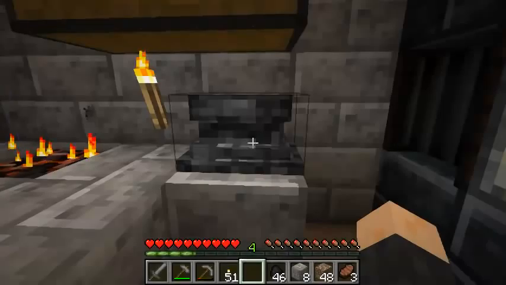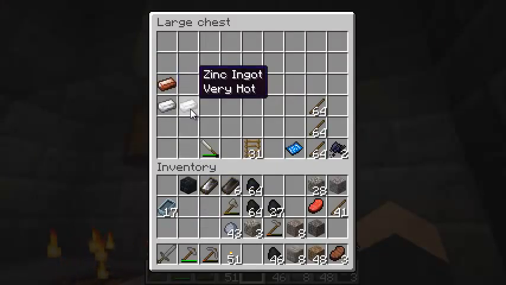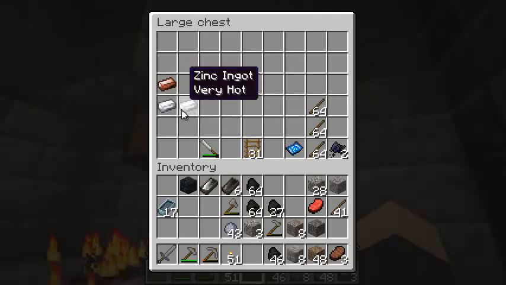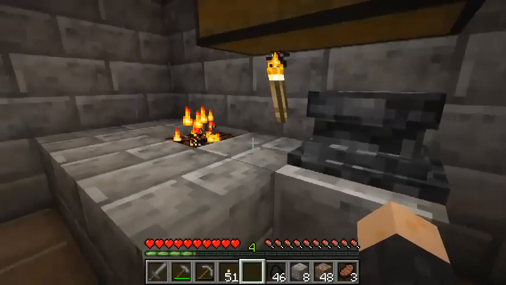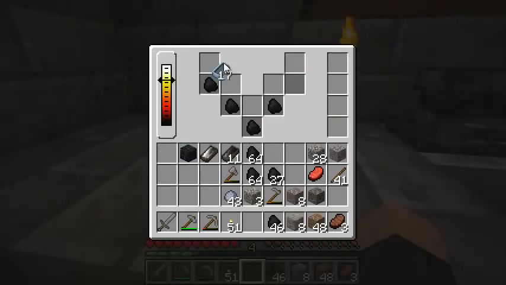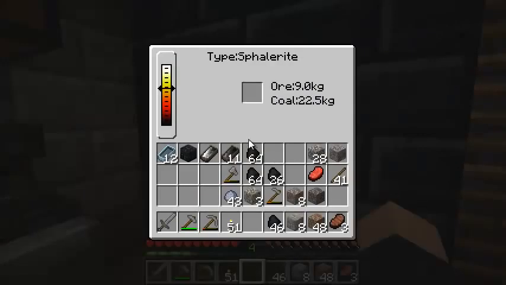Very nice. Okay. I'm just going to go ahead and store these in here for now. You might want to do something with them. What I would like to do is weld them, but I'm not entirely sure how to weld things right now. Got some more ceramic molds ready. Get more of those going. All right.